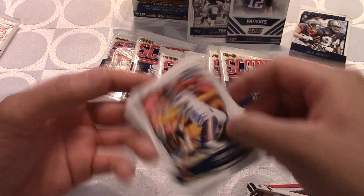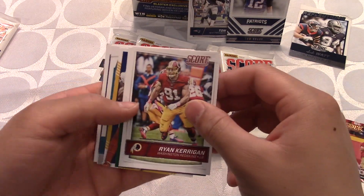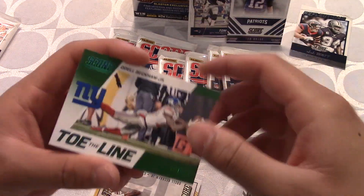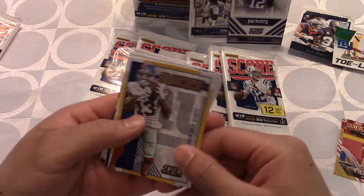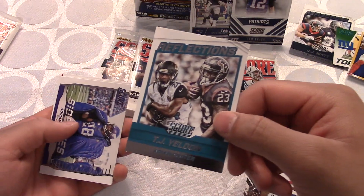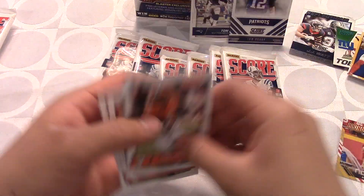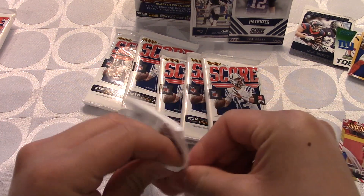Colt Beasley, Jay Cutler, Julius Peppers, Ryan Kerrigan again, then Odell Beckham Jr. with a green outline — absolutely nice. It says 'Giants and Greens' up there. Back-to-back Odell cards, which is insane. A reflection card of TJ Yeldon and Arian Foster, and sidelines of Adrian Peterson. Then our rookie cards — I really want to pull a Carson Wentz or Jared Goff, the first and second overall picks. I got to meet them at the draft — it was awesome.